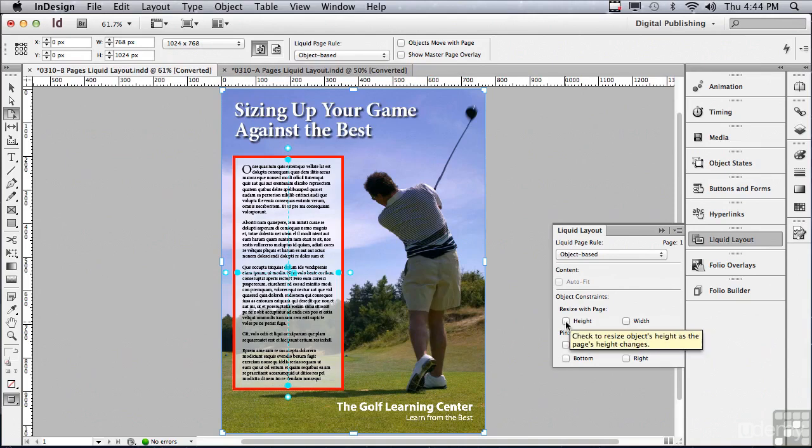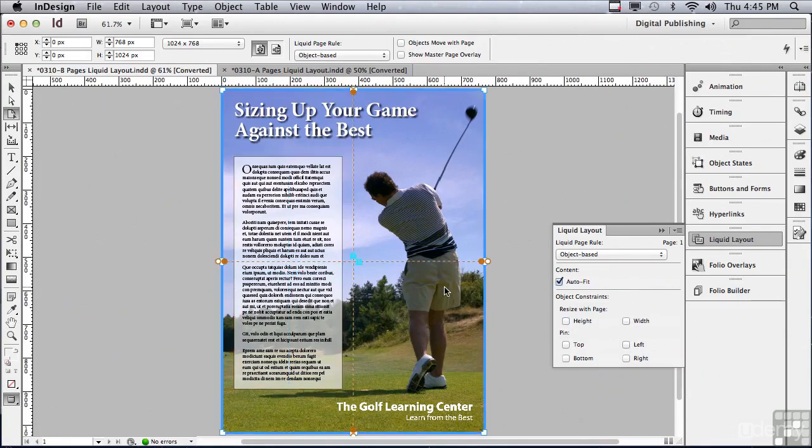But as soon as I click on height and width, instead of locks, there's these little spring-like objects that are part of the guide, letting me know that it's going to be flexible in that direction. Now, because this object, the text frame, is to the left, I'm probably going to want to pin it to the left side.